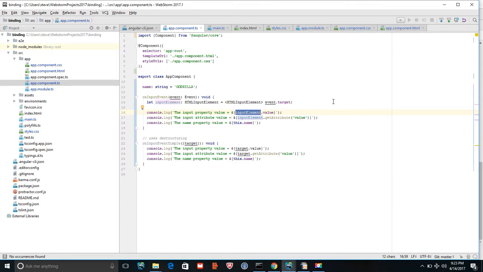If you go to look for the attribute value, it's not changing as we're changing the input field. Angular is changing the property value. And the name property value is not changing either.